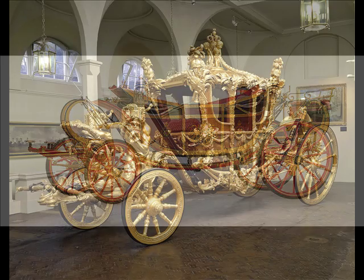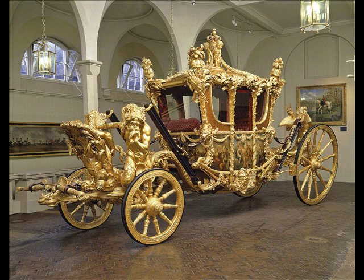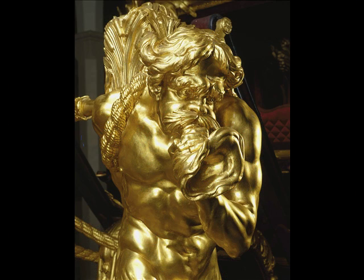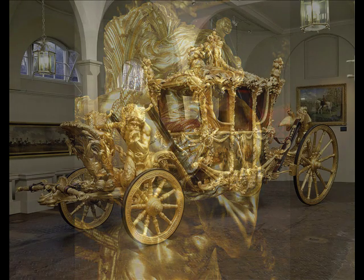Now, one of the most spectacular carriages housed at the Royal Mews is the Gold State Coach, and we're standing in front of it now. Russell, can you describe it first of all? It was built in 1761, was first seen in public in 1762 for the state opening of Parliament. It weighs 4 tonnes, it's about 12 feet high to the crown at the top, and it's about 25 feet long. It's wood with gold leaf, with oil-painted panels on the side. It's very maritime features on there. There are waves, tritons, mermen, things like that. It was to represent the monarch being drawn through the seas in his ship of state.